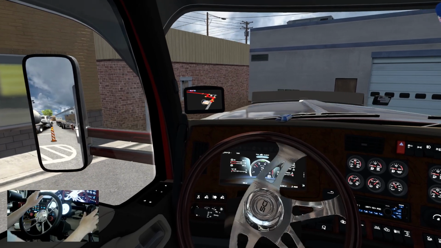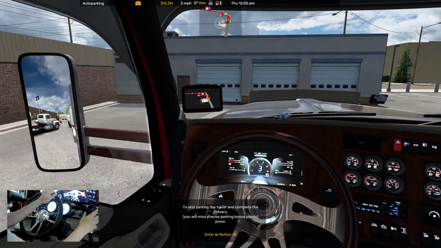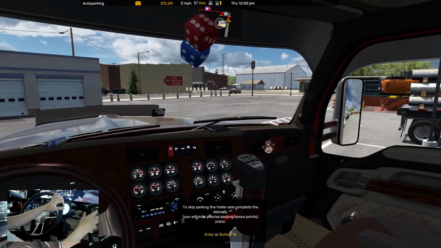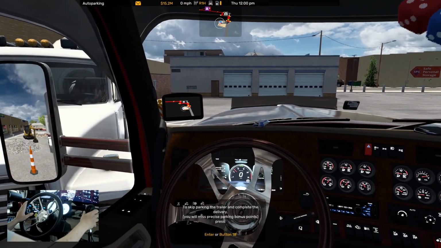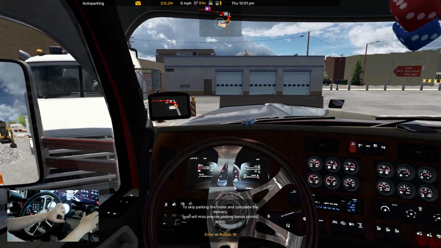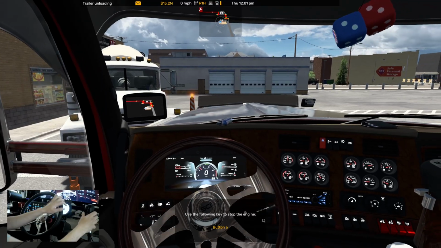Let's try to get under it here. That way it's not screwing us up on that left side. We gotta be conscious of what we've got here on the right, though. Give me a break, man. You see what I'm dealing with here? Come on. Oof.